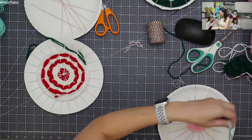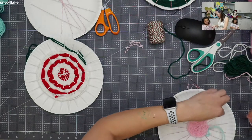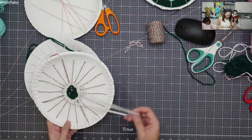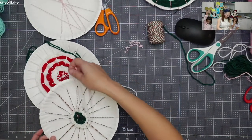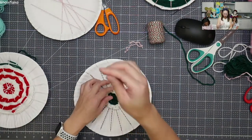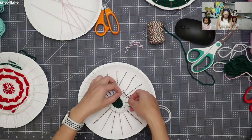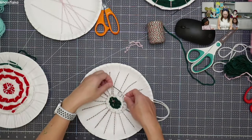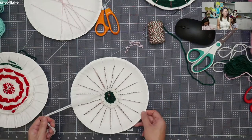Okay. All right, Emma, here we go. So you ended here and here you are. So I would go over this one. I need the book. Okay, so let's see. So she went too far. That's okay. Can I fix it for you? Okay. So I'm just going to go over it. So there's this little bump that we can't really undo. So I'm just going to continue weaving. Do the rest for you. Oh my gosh. Okay. And see, you kind of just go over it and it gets hidden underneath.